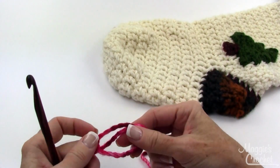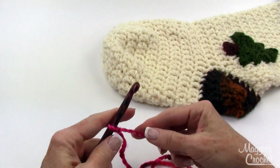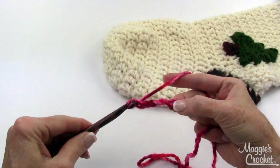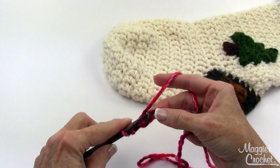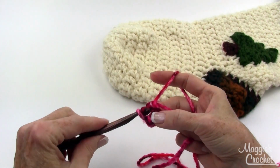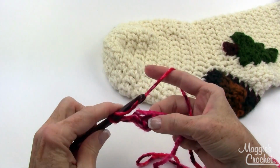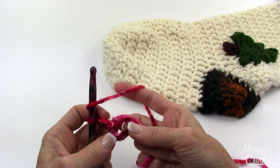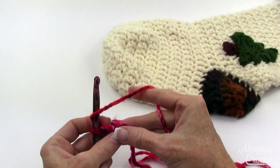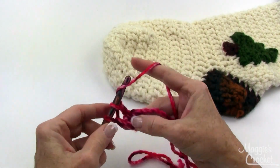You start with a slip knot, and you chain 4. And then you slip stitch in the first chain to form a ring. And then you chain 1 and you work into the center of the ring, and I also work over the end of my starting chain. So I'm going to work 12 double crochets into the ring.